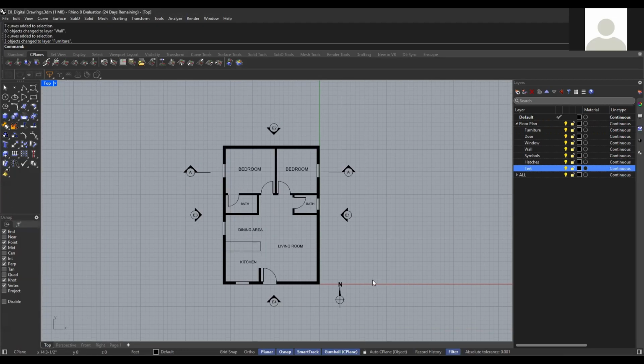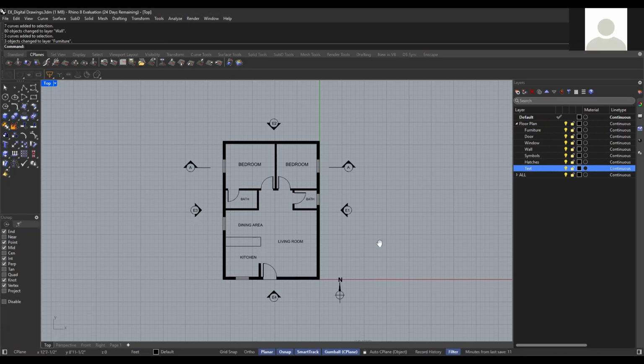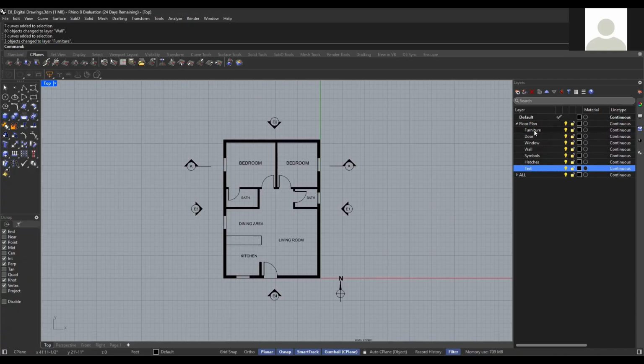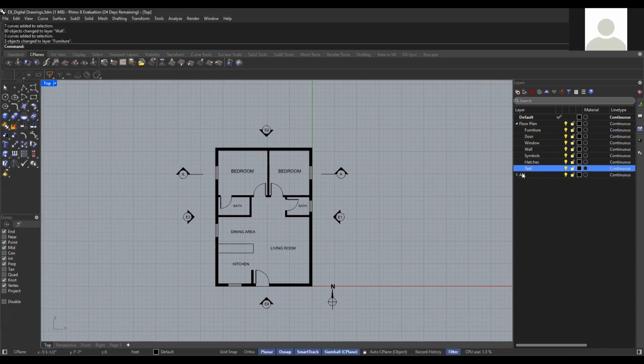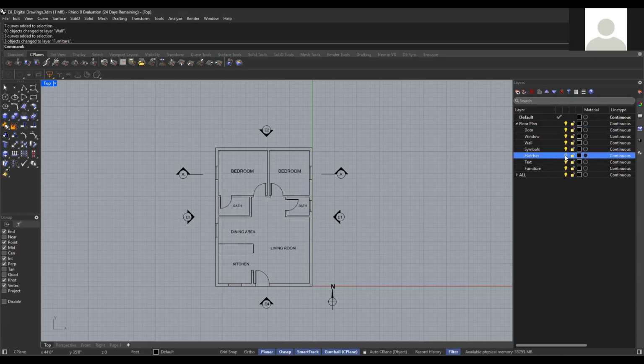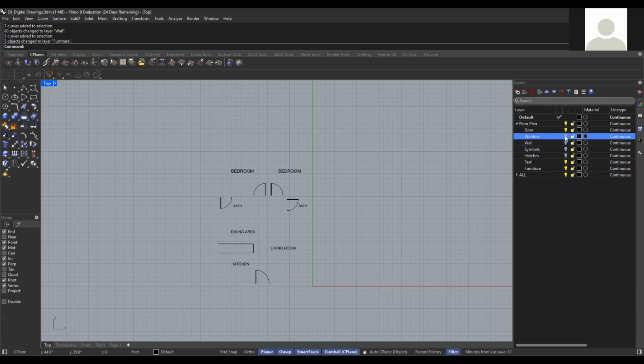All right. So I made those layers, and I've also added one layer for furniture because I'm going to add furniture to this layout as well. I'm going to bring this down, and if I turn off each layer, let me start with hatches. If I click on that, we see everything has a specific layer, like walls, windows, doors, and also text or labeling. And then I'm going to put this on the furniture layer as well.